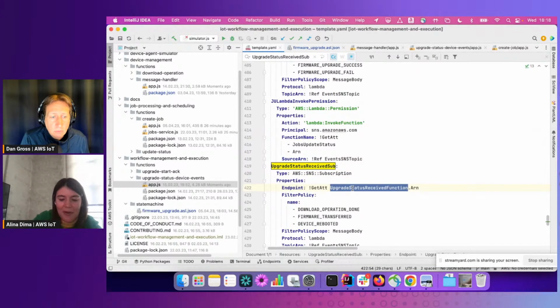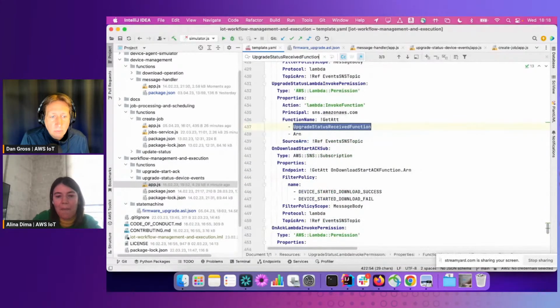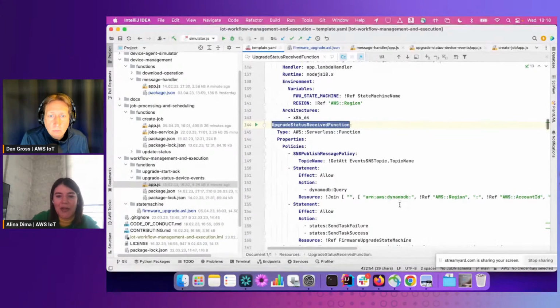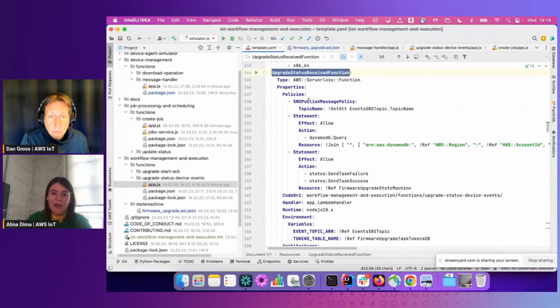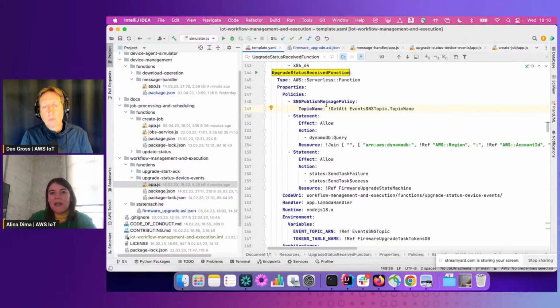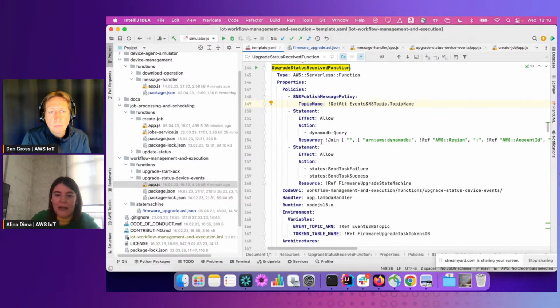Ideally, on this Lambda function, you would put your desired messages, what you want to listen for, using SAM. The issue is that SAM does not have native support for subscriptions with topic filter. At the moment, subscriptions with topic filter from the message body are available in CloudFormation, but not yet in SAM. So that's why here you need to use CloudFormation. That's why it is a little confusing and a little ugly.